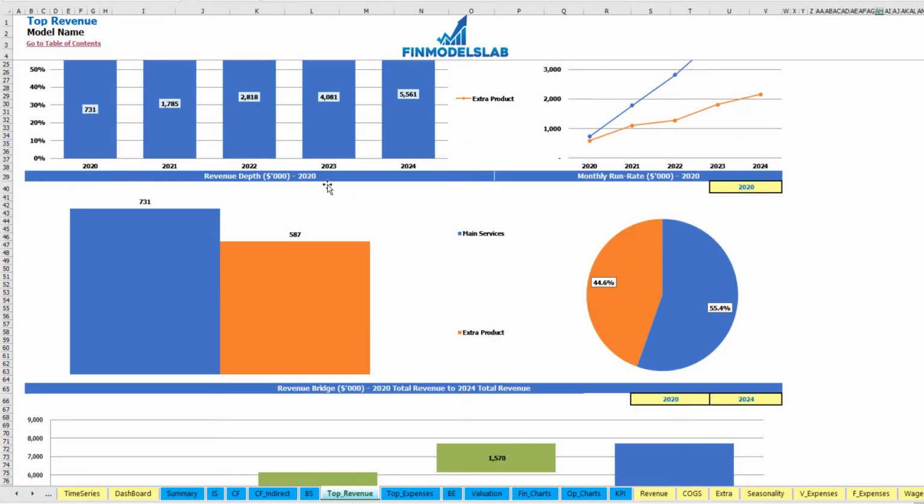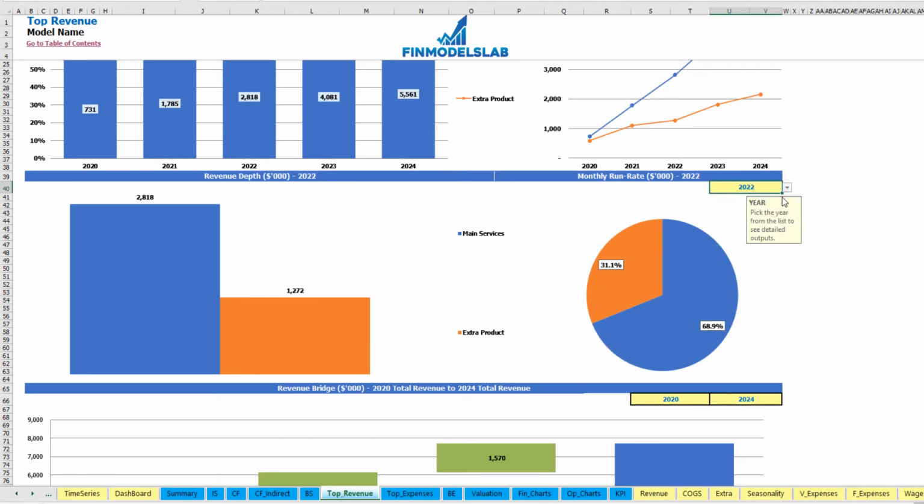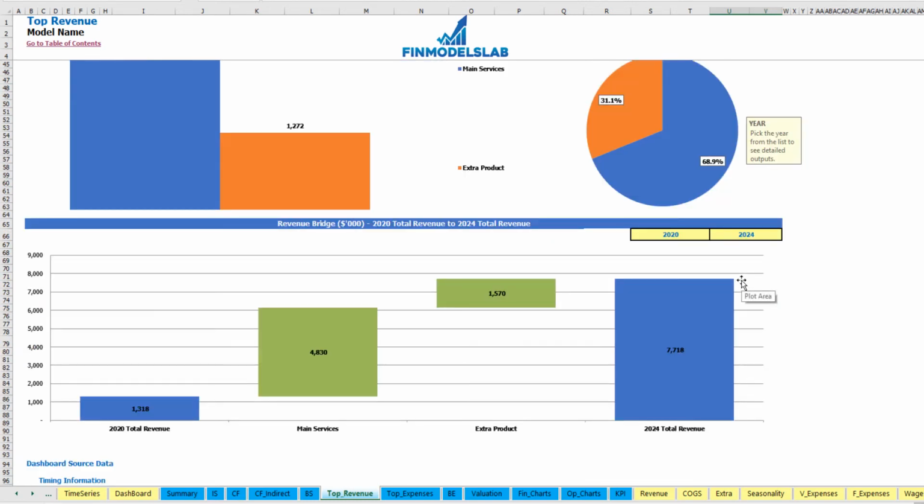You can also use the revenue depth and monthly run rate charts to see the detailed breakdown of some year, which you can choose here, as numbers and as a percentage breakdown. Below also you may find the revenue bridge, and you can choose the selectors to set the first year and the last year, and you will see the difference between the first year and the last year and the main drivers of your revenue growth, which are main services and extra product.